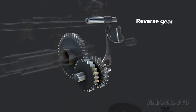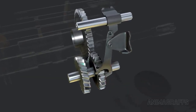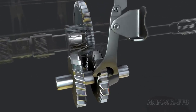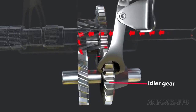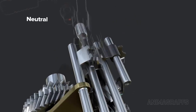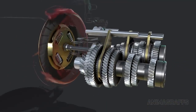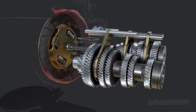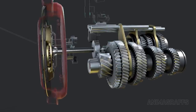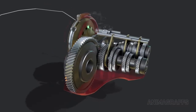Reverse gear. The reverse gear has its own rod and selector fork. The transmission must come to a complete stop to shift into reverse as there are no synchronization components. Adding the third idler gear to the system reverses final output. Neutral. When in the neutral position with no gears selected and the clutch engaged, meaning the clutch pedal is not pressed in, the transmission input shaft spins, but since no gear is synchronized, no power flows out of the transmission.